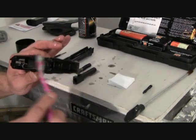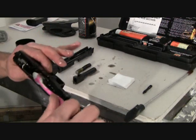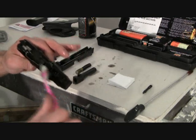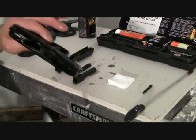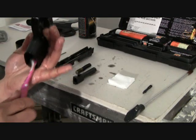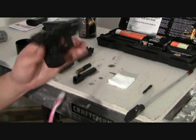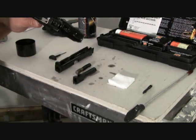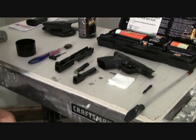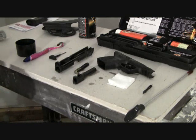And the great thing about this product is it's an all-in-one. Cleans and penetrates and protects. So you don't have to mess around with a whole mess of different products. Okay, that should be about good. Maybe just down in here a little bit. Okay, now we'll let that sit maybe another couple of minutes or so, and we'll come back and dry it all up.